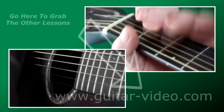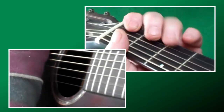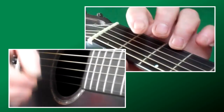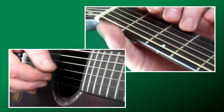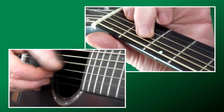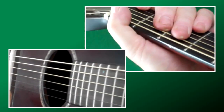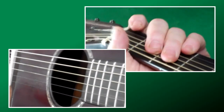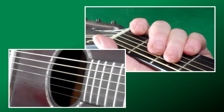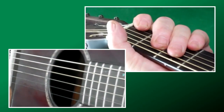You'll be touching different strings, and then you'll email me and say, I think my fingers are too fat to play the guitar, and then I'll email back and say, no, they're not too fat, you just need to keep practicing. You need to do this with some precision, and after a few days of practice, you'll be able to play it nice and cleanly like that. And you can probably already recognize that there are some songs that use that exact chord sequence, and maybe we'll introduce you to one of those in lesson 2.